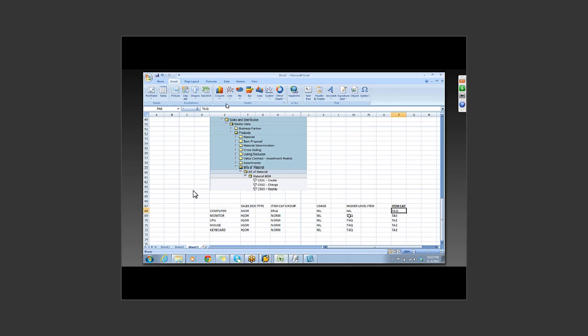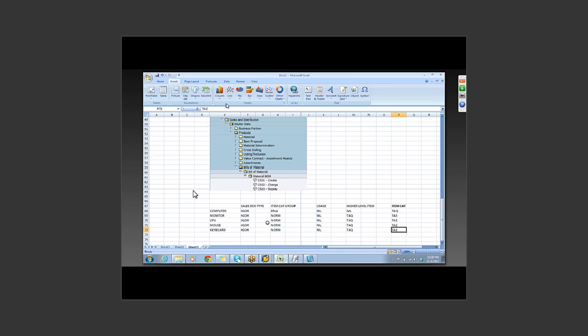For your monitor, CPU, mouse and keyboard, you will be using the same thing. In your material master, you are going to maintain your item category group as norm itself for the rest of the components, and your usage will be nil, and you are going to take the item category as the higher level item category over here, TAQ, and you will be getting TAE.